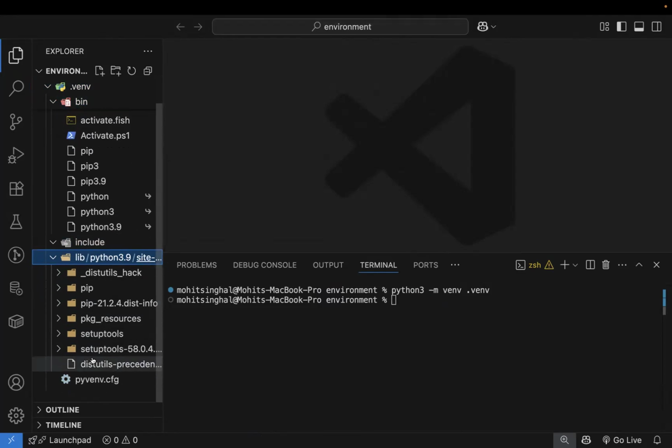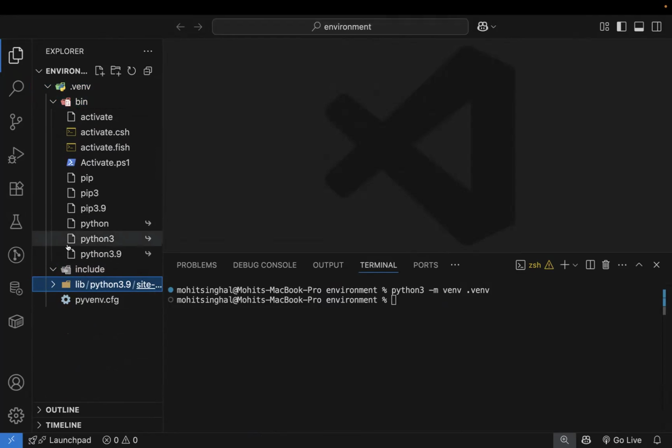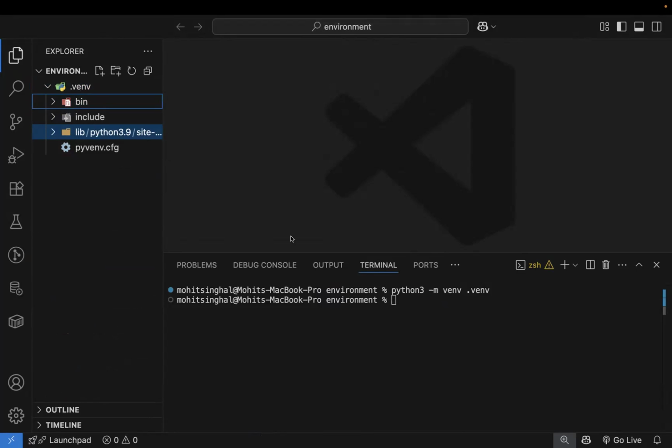What are the libraries that are available inside my environment? All these are listed here. I will get over here and try to activate this environment: source .venv/bin/activate. This is solely for Mac OS users.